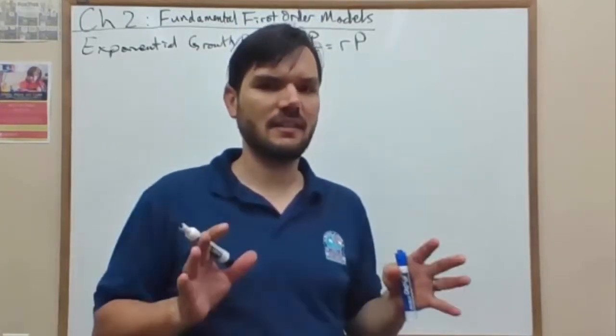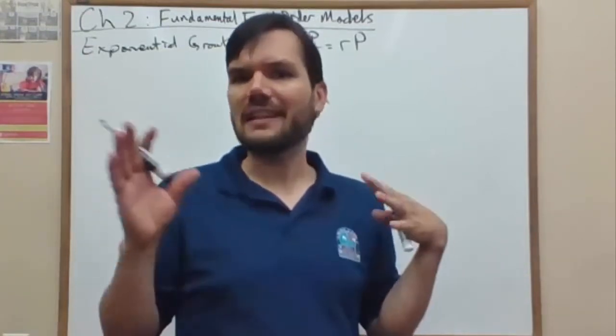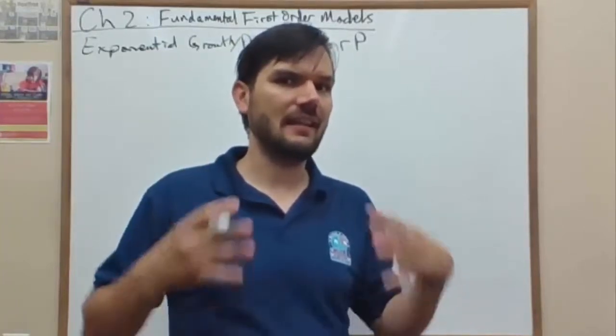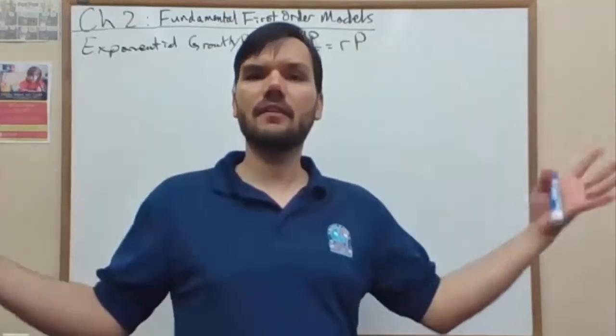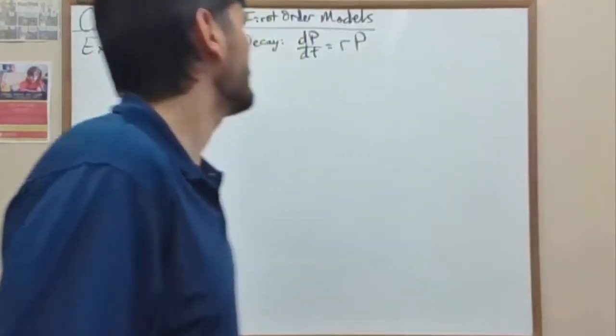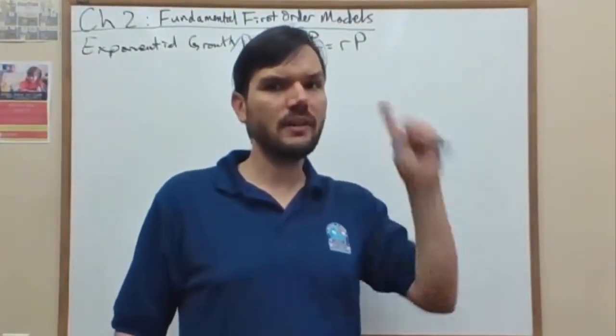and, to some extent, small insects and other small animals that can abundantly grow very quickly and fill a space where they're not competing with other animals. So this is the basic exponential model. I mentioned that it's growth or decay.